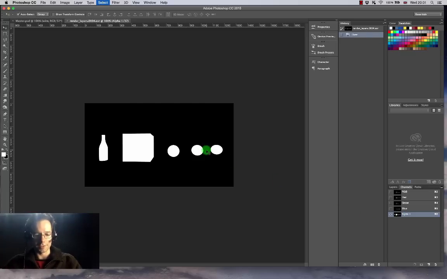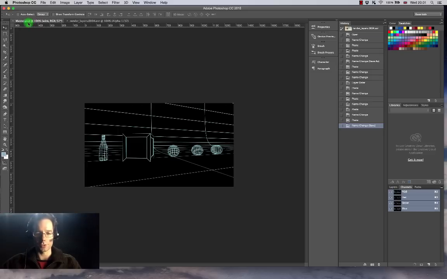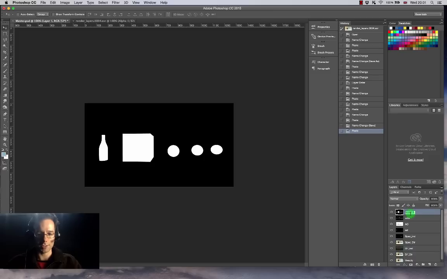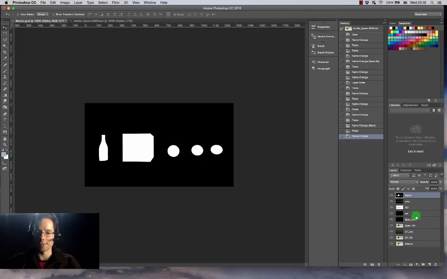So I'll take this and I'll press Control A on my keyboard, or Apple A, to select everything, and then press Control C, and inside of my layers panel here, I'll just paste in this alpha channel in case I need it later on. And I'll come over here and I'll just call this alpha, just like that. Okay, so now I've got quite a few layers inside of my scene like this, all renamed over here.